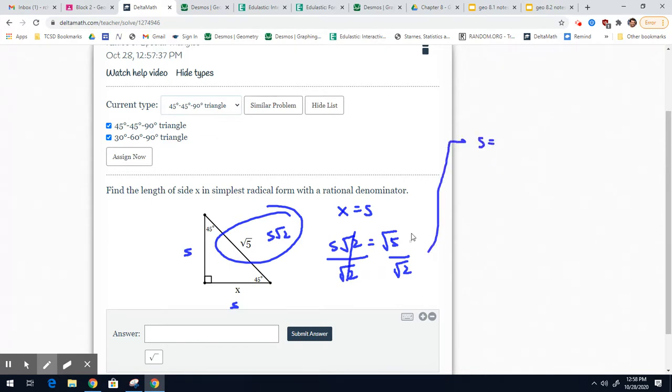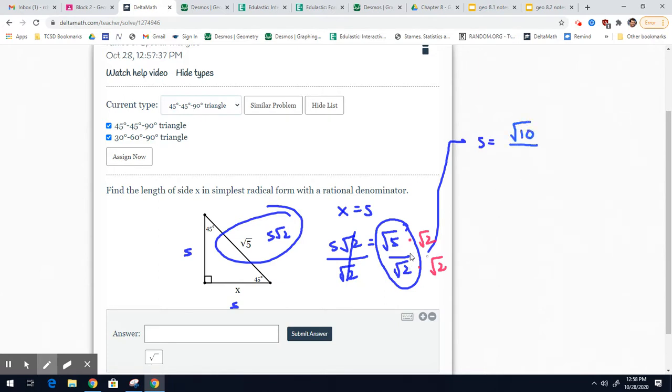I'm going to come up here. So S equals, and now how do we handle this? Well, first of all, just like we multiply, we could divide. So if 5 and 2 were able to simplify, do that. And you might be able to get rid of the denominator all on itself. But they don't. So again, we need to rationalize. We have to multiply the top and bottom by the bottom. Square root of 2, square root of 2. What happens? Up top, you combine.